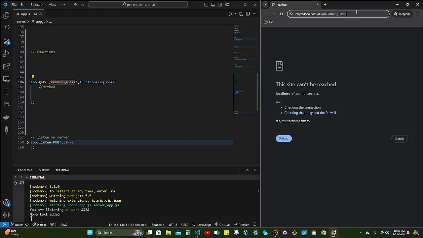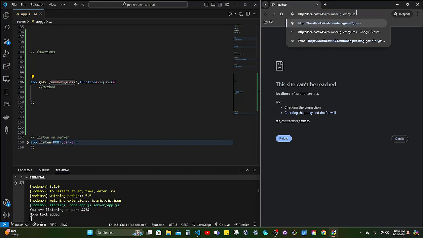The properties we'll be using in our queries will be the word guess, and the value must be a digit between 1 and 15. We can have multiple guesses, and we can only have no more than 3 guesses. So we can throw an ampersand, send guess equals 15, and guess equals another number. If you have more, we'll get a response back from the server saying that we have too many guesses. So let's get into our number guessing game.